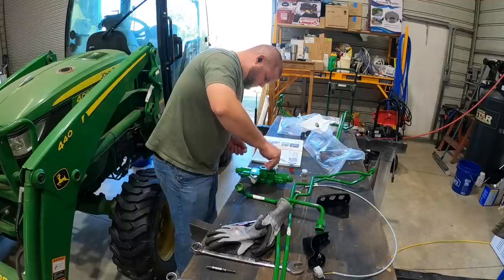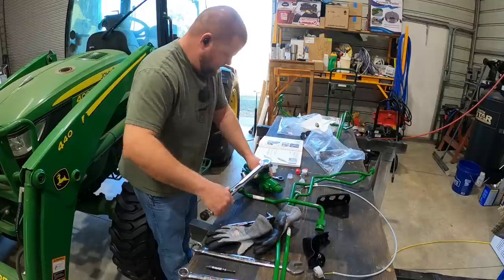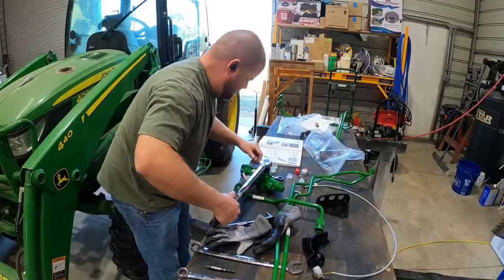Then I'll get my torque wrench out, and I've been torquing everything down to factory specs here. I want to make sure I don't have any leaks or damage any O-rings, so I'm trying to follow the manual directly.